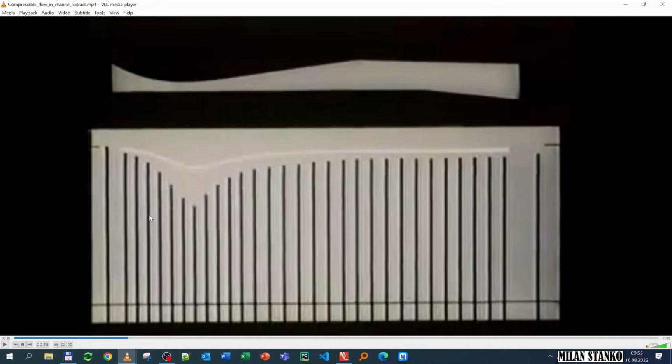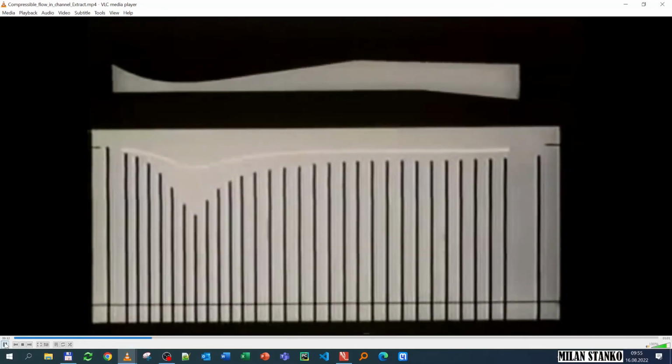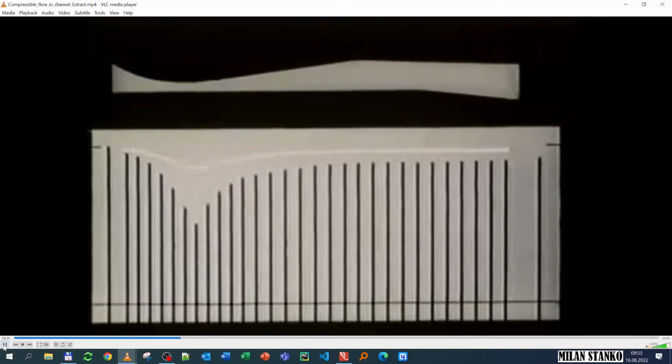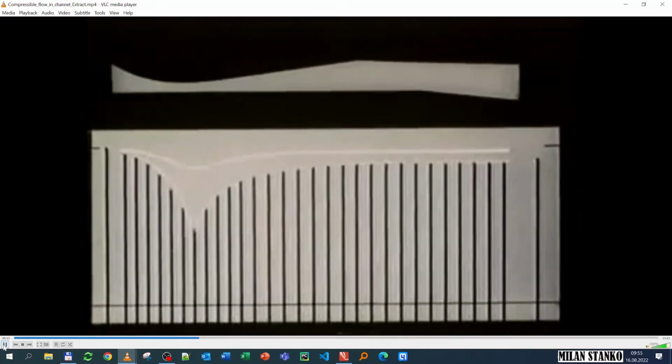Okay, but take a look here, the noise. There is going to be a change in the noise. The noise level suddenly changes when this pressure goes below some limit. Okay, and then look at what happens with the pressure.